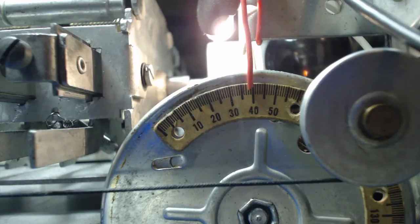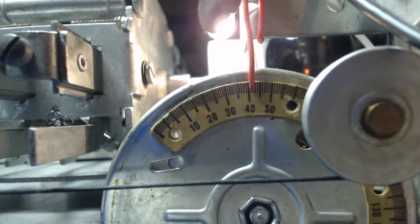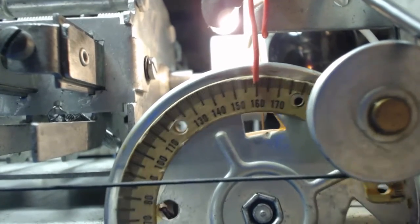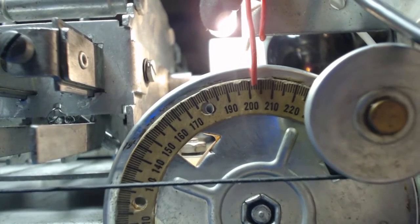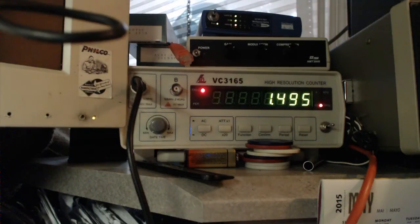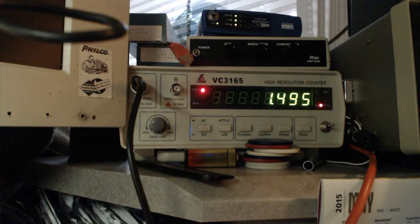Okay, for the final one. Supposed to set it for 600 kilocycles. We've got to move the drive cord drum to 200.25 degrees. About 200 there. I'm going to set the signal generator to 600 kilocycles.